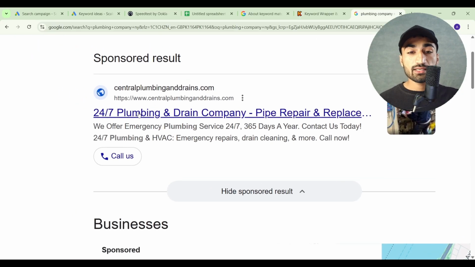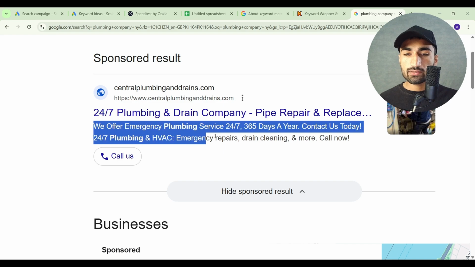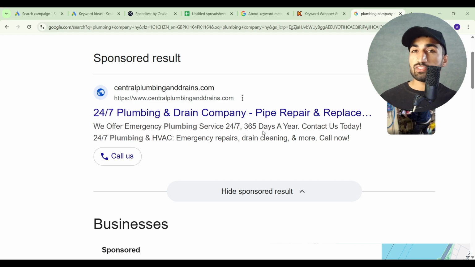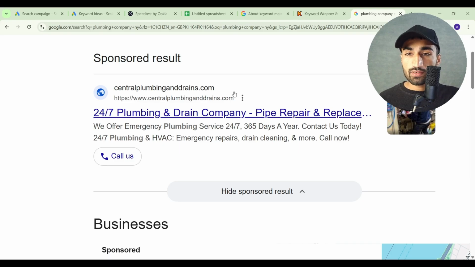So what you see here is called headlines. So we have headline number 1 and this one headline number 2. And what you see here is the description, right? So we have headlines, we have descriptions, and then we have some extensions that can show up, that cannot show up. So they are optional, but headlines and descriptions, they are must. And this one, this is their final URL. And this one, this is the image which also shows up. So let's go back to our ad now. You know how this thing looks like. Let's go create one.